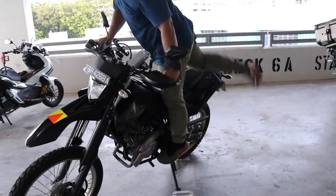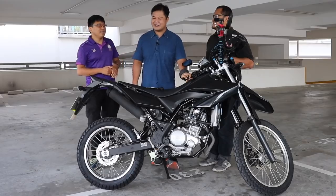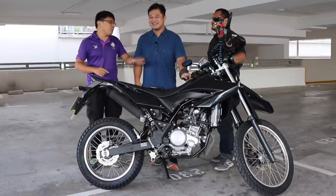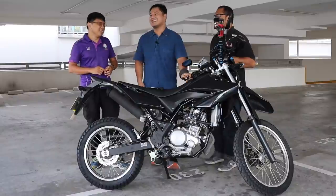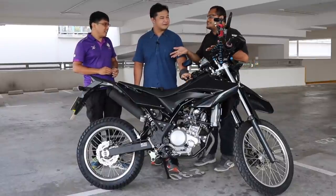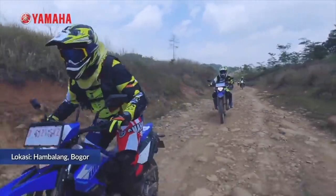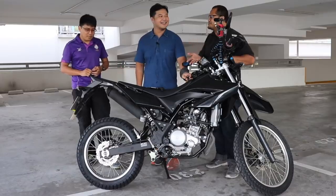That's why I dropped this bike 4 times. Oh, stationary drops. Stationary drop 4 times. But it's okay. If you never drop the bike, you're not a rider. Two times on one side, 2 times on the other side, so even. Besides, this is a scrambler. If you go to that track, you'll definitely drop. The miraculous part about dropping is no damage on my fairing at all. Of course, motor plastic.